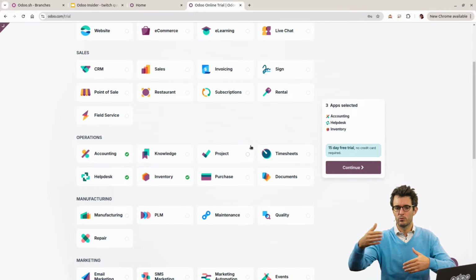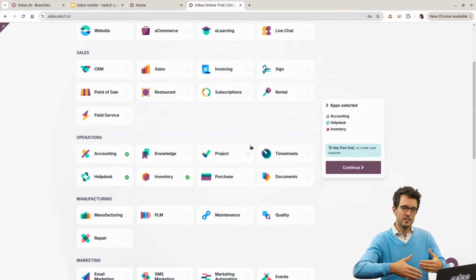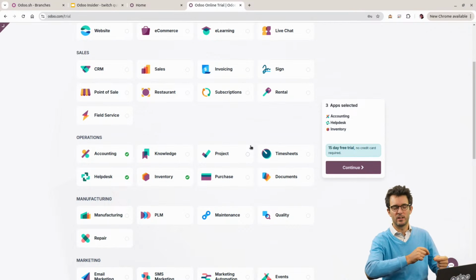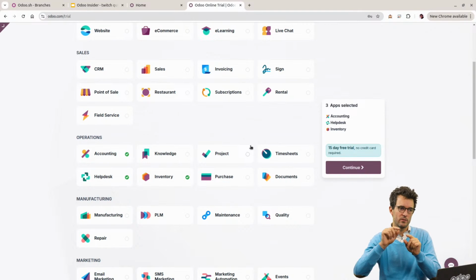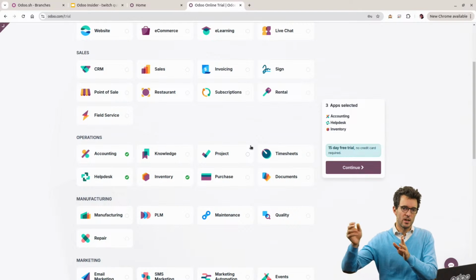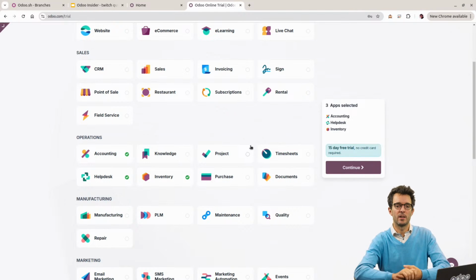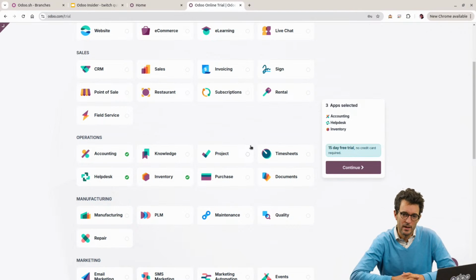Very soon, maybe in 1, 2, 3 months, we are going to have 18.1. That will be an intermediate version between 18 and 19, only on the SaaS. So very important at that time, if you plan to move on Odoo SH, pay attention to always start in 18, not 18.1. Otherwise, you will be kind of stuck on that version, at least on the SaaS, because you won't be able to move to Odoo SH if you are on a version above 18. Well, you will be able to do that, but only once 19 comes out and we have the migration script. That would mean like December of this year, so it's quite a long time to wait.